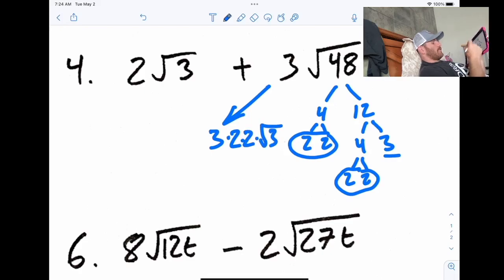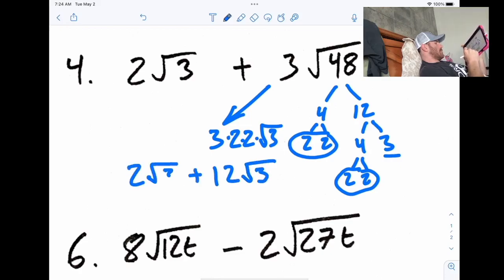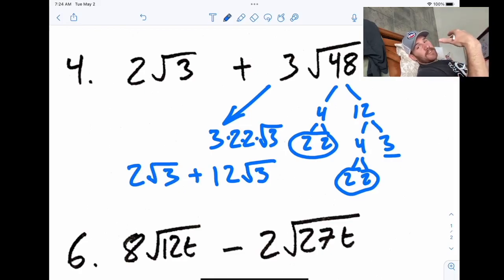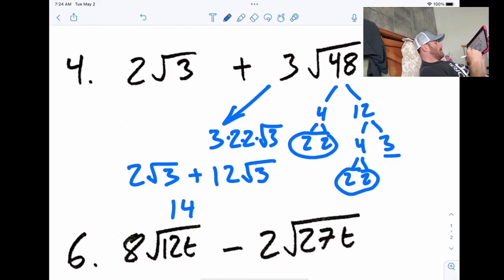All right, and if we multiply those outside numbers together, 3 times 2 is 6, times 2 is 12, so we end up with 12 times the square root of 3, and we just add that to 2 times the square root of 3. So once you've got the numbers matched up, it is simple addition and subtraction, okay? The thing that tends to mess people up is getting these numbers to match, okay? So 2 plus 12, what's that? You got it. It's 14 times the square root of 3.